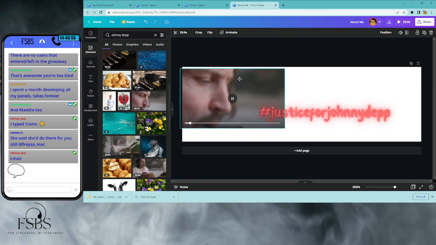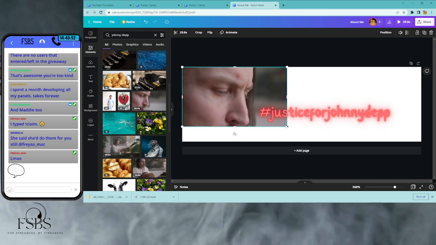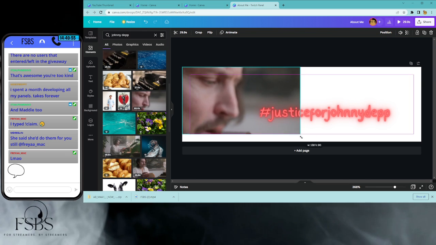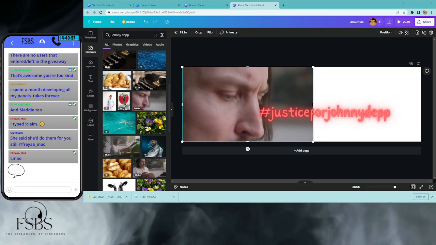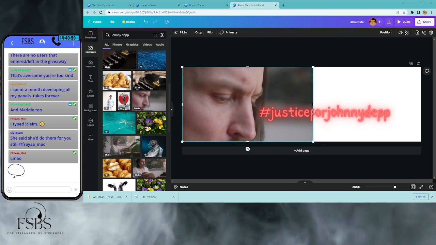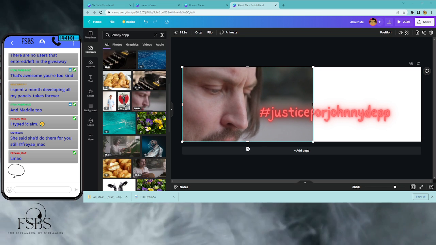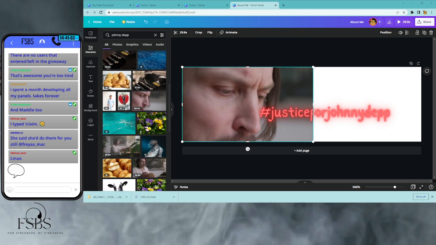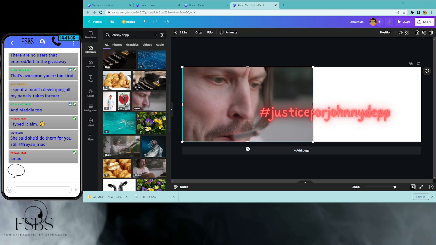There you go. Now, something to keep in mind is that Twitch panels can't move. So, can't do moving photos. But I mean, if we were to do something like that, there you go.